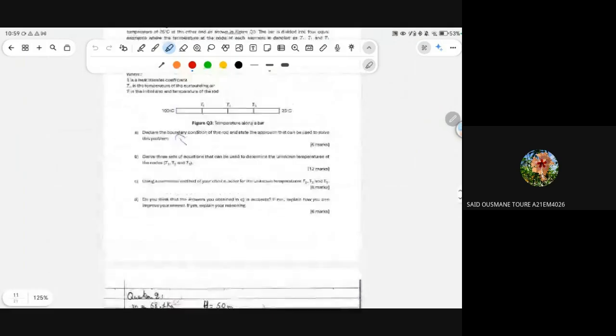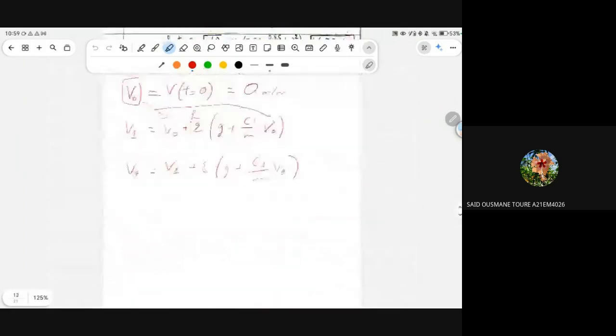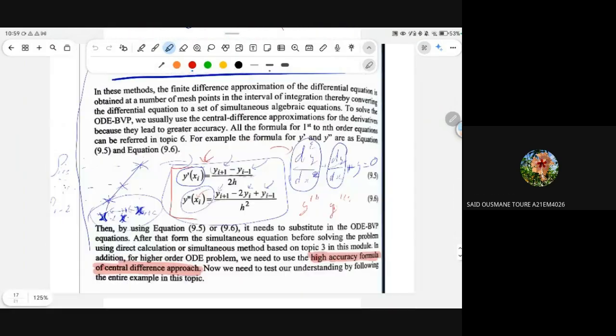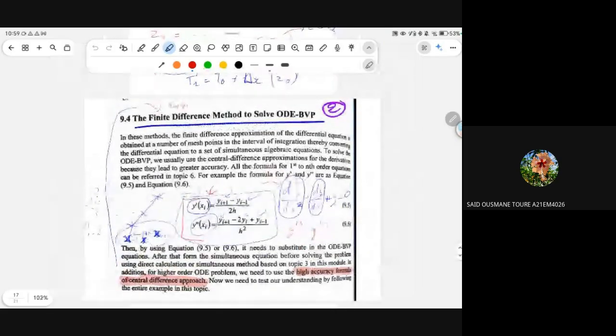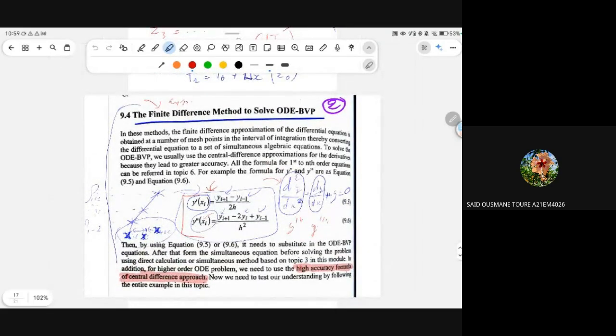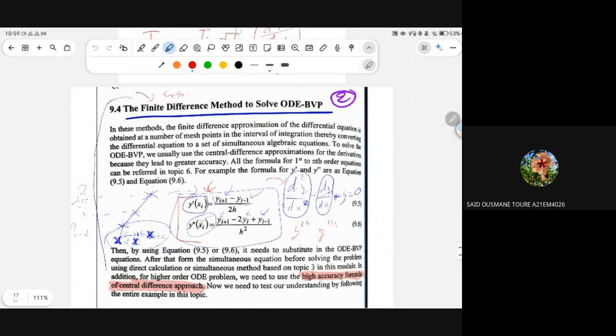Finite one. Yeah. Usually that's what they expect you to use as well, because the shooting method, if you've already done question 2, you've already done the initial value problem. So why would you come to question 3 and repeat the initial value problem? So they usually expect you to use this finite difference method.